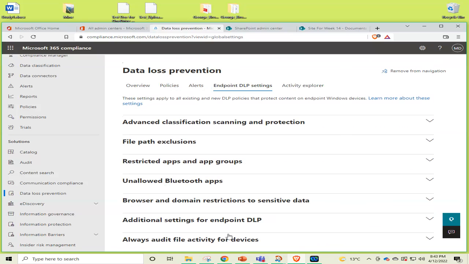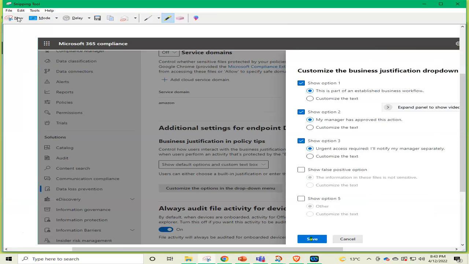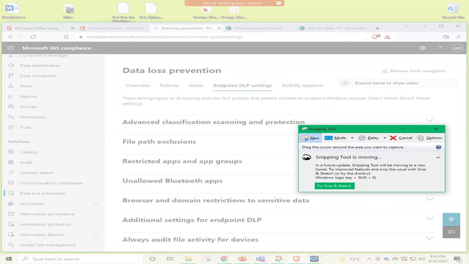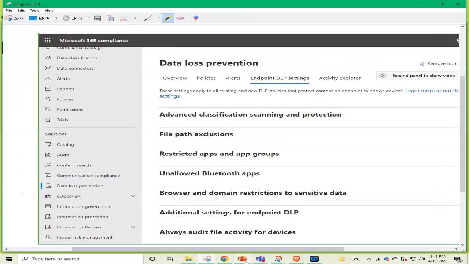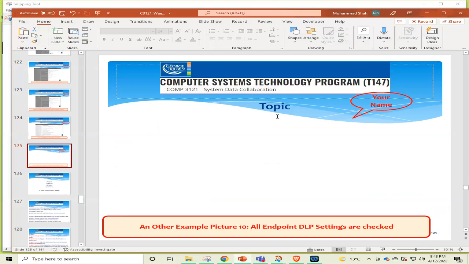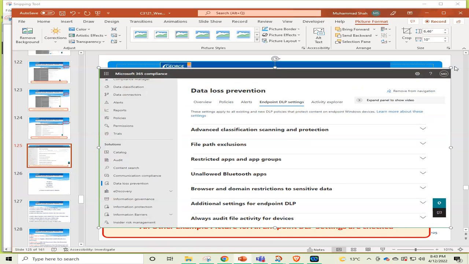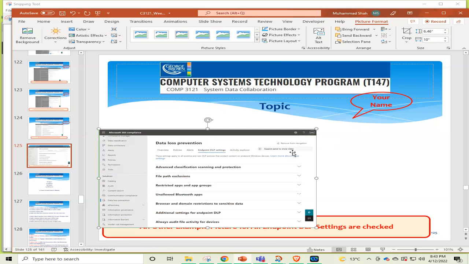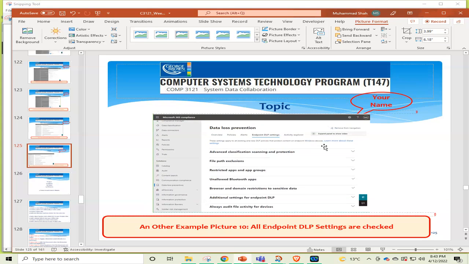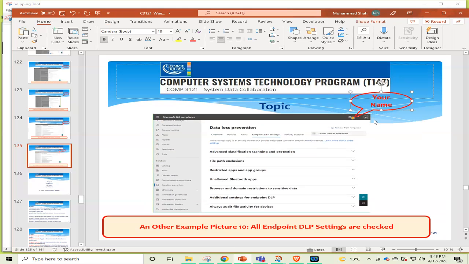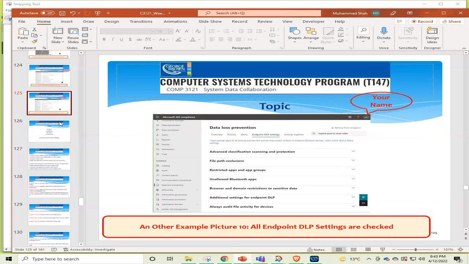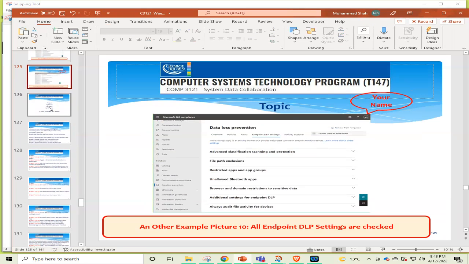This picture is not really showing that we have gone through all the settings, but anyway, these were all 10 pictures, and now we go to our project 4 tasks.